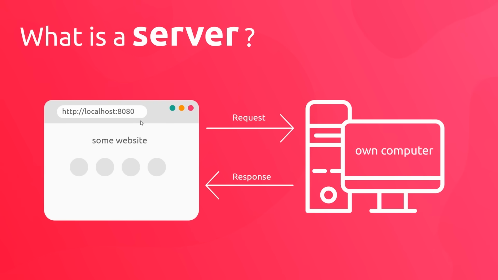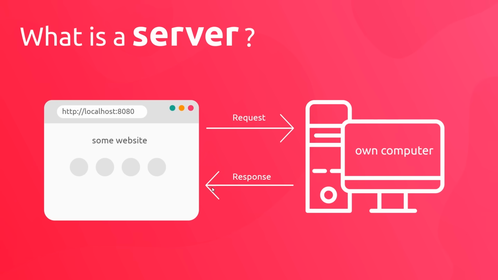So we can type in a specific local address into a browser, hit enter, and that's going to tell our computer to serve up our website files, our HTML, CSS and JavaScript to the browser so that we can view them. And the address that we go to over here is called localhost, which just means we're using a local server on our computer. Okay, so that's what the package that we've installed into VS Code does for us. It allows us to use our own computer as a web server so that it can send back the files when we preview them into a browser, and it's going to make previewing our different projects really easy.